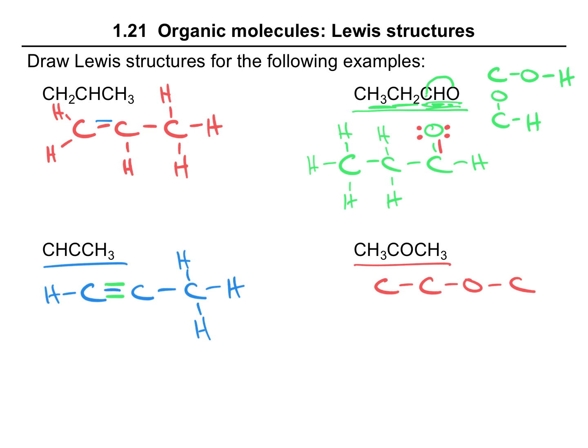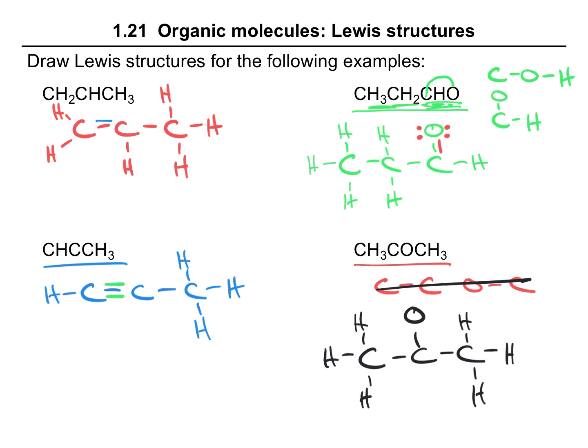And so technically what this means is that this carbon's connected to this carbon is connected to this carbon, and this carbon is also connected to an oxygen. So it's not this, it is this. Carbon, carbon, carbon. The central carbon is connected to oxygen. The carbon on the left is connected to 3 hydrogens. The carbon on the right is connected to 3 hydrogens.